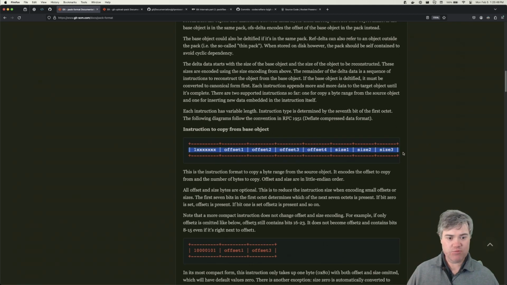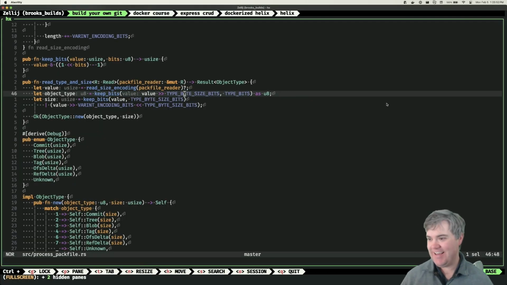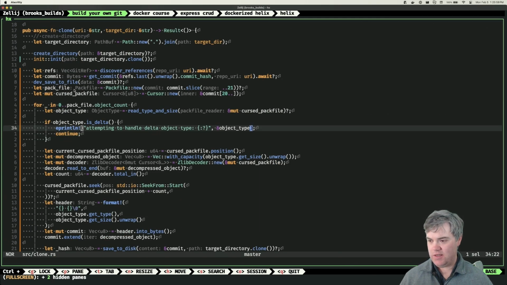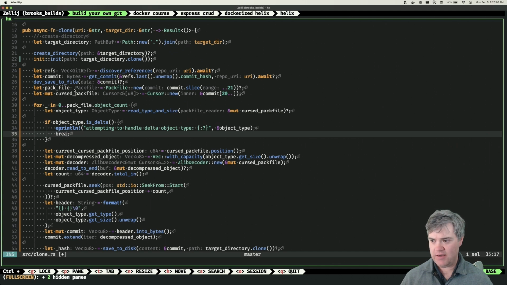Let's just read the first byte and print it out in the case that it's this thing. So in clone, we're in delta. Continue doesn't work, so we're going to have to break.